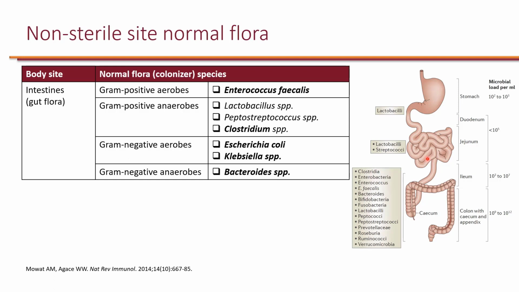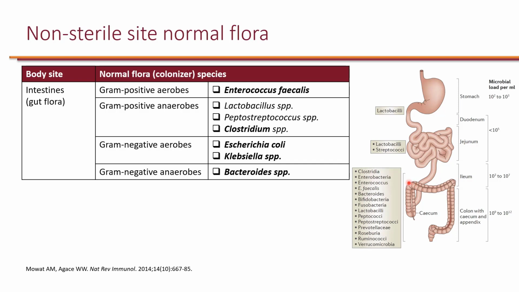And as you go down the GI tract, it's still acidic throughout, but the acidity decreases down through the small intestine and then the large intestine. So you can see as the acidity decreases, the number and variety of different flora increases. So especially in the large intestine, you will have a diverse body of flora, and this is a good thing, right? So the more you have these healthy organisms in your gut, they prevent through competition other problematic organisms from growing. So you're less likely to have an infection in the GI tract.